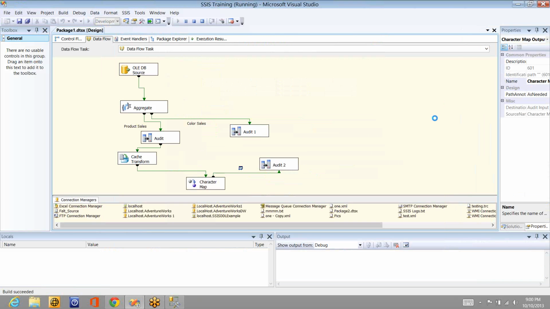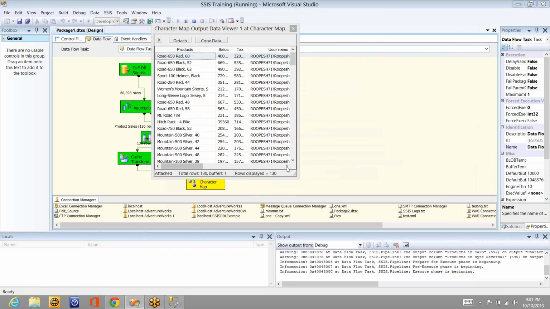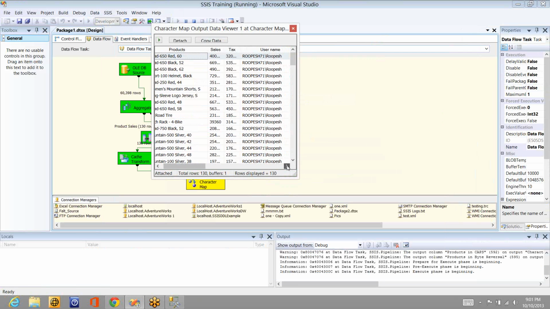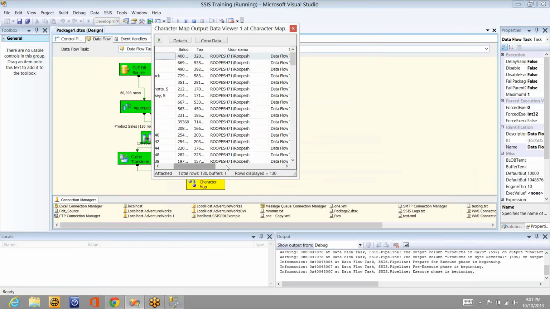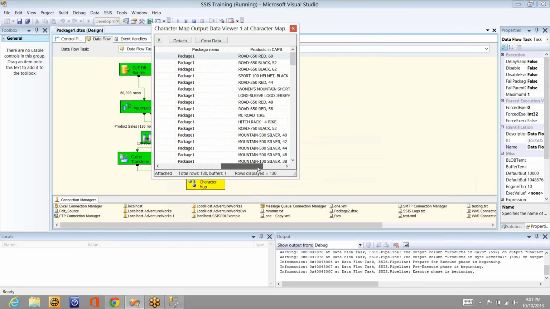So I've executed it. This is executed and it has written. And here, if you see, this is the data, and I'm going for products, right? And the first one, products in caps. So a new column is added as I specified. Instead of overwriting, I have specified it as new column and it is done.